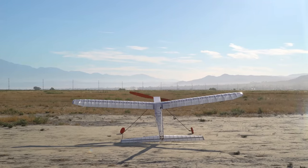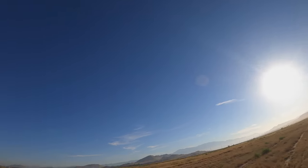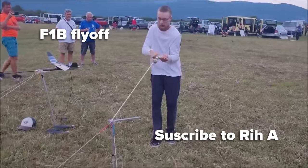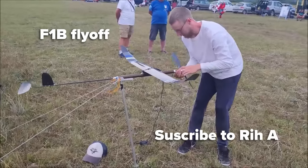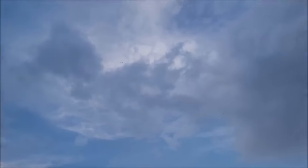Eventually, with these changes, we managed a 21-second flight. Running beside it as it flew along was close to magic. But I wanted more. You see, there are these really high-performance rubber band-powered airplanes that can stay up for minutes without any additional lift after climbing many hundreds of feet in an instant. They are a marvel of both machinery and poetry.